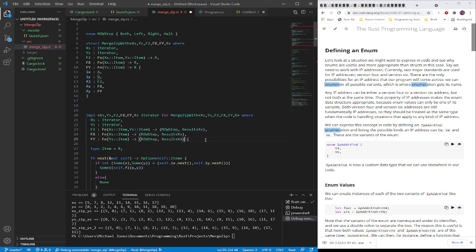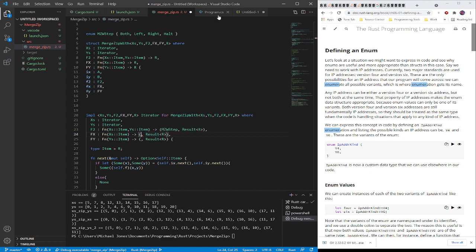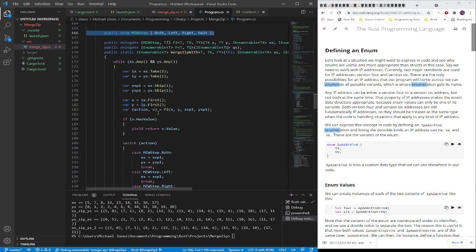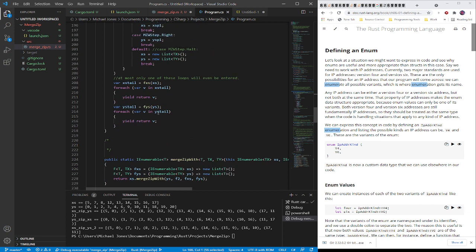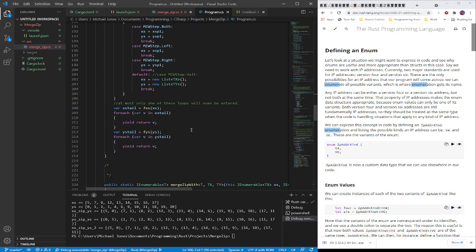All of the functions have to return this, except actually these don't, because once I'm down to individual lists, when one of the lists is run out, I don't have to advance one list or the other or both or halt. All I'm really doing is outputting, are there any more elements? And how did I actually code this up? I basically said in the tail end, actually in this case, interesting.